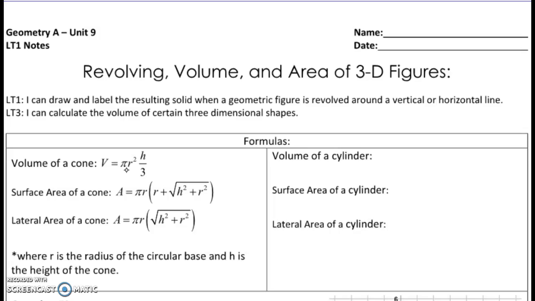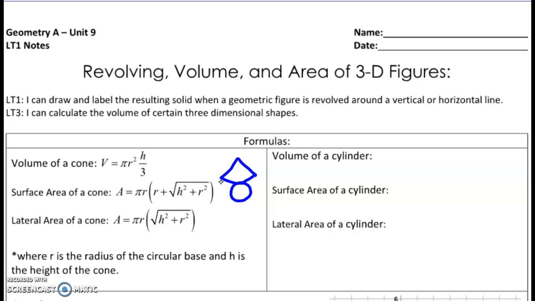And then if you wanted to find the surface area, like if you were to pull a cone apart, it's called a net. It would kind of look like here would be the base of it, and then there would be this kind of a shape if you pulled it apart. So the surface area of the cone is this formula where h is the height and r is the radius. And this is called the slant height, this square root of h squared plus r squared.